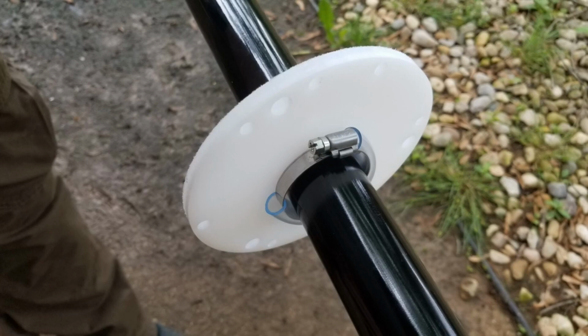It's been doing great, holding up to the weather, the wind, and everything, and yet it's still pretty easy for one person to put up or take down, especially in the early phase when you're doing adjustments to the element lengths and everything. One person can take it up and put it down. You have a screwdriver and you loosen a few of those hose clamps and you can take it up and down very quickly and very easily. None of it's very heavy, and it's really meant to be transportable, and I'm just using it in a more semi-permanent installation, which a few folks do use the antenna for.